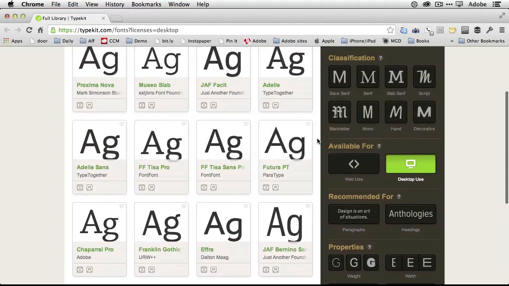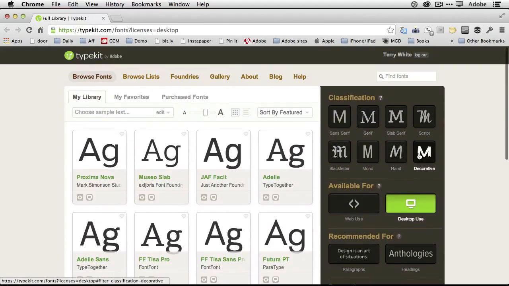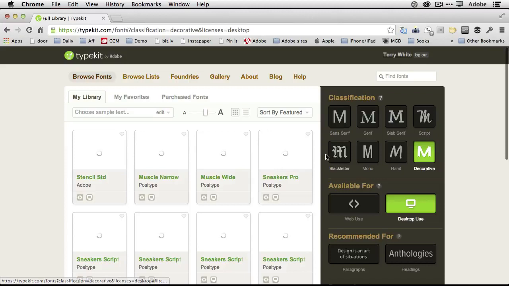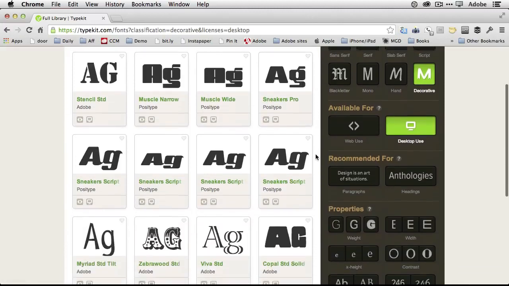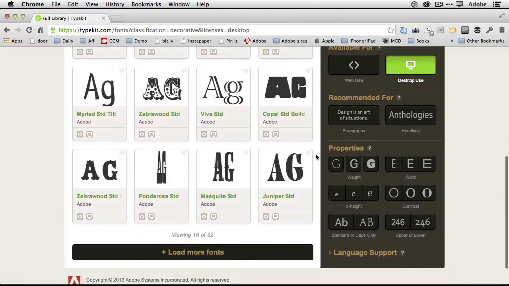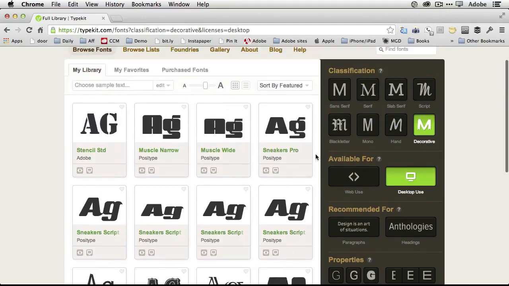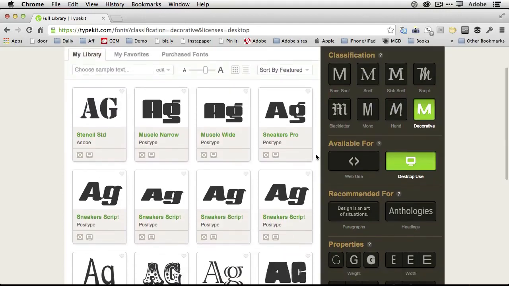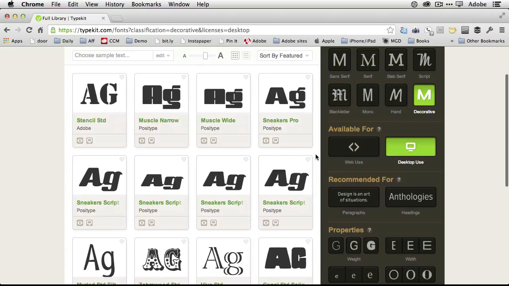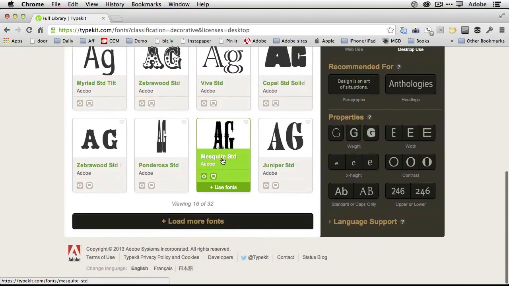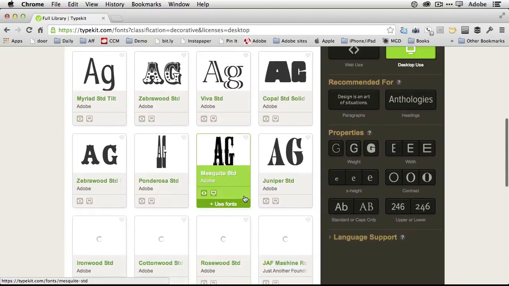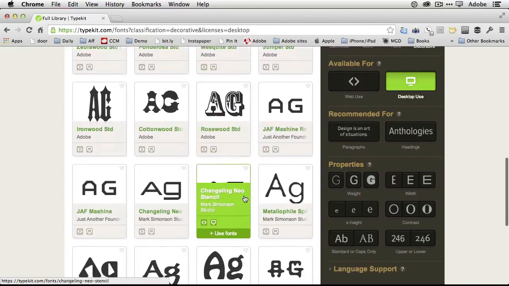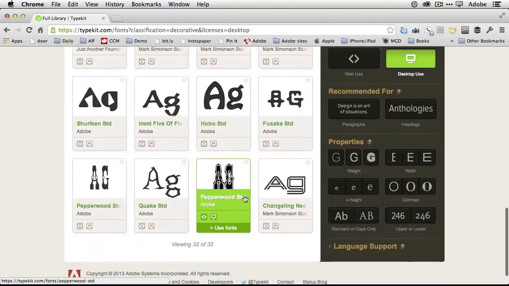By scrolling, you can search by the style of the font. So if I want something decorative, I can grab the decorative ones. And we're going to type underneath this kind of strong push image. So let's say that we want to use, just for the sake of example, Muscle. Now again, let's see if I want anything else. Well, let's try load more fonts. Let's see if there's something else. I'll use Muscle if I don't like anything else.